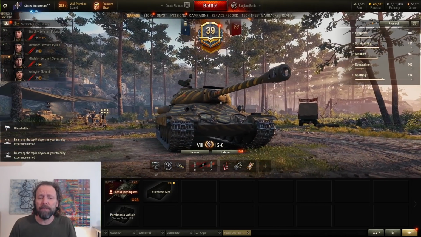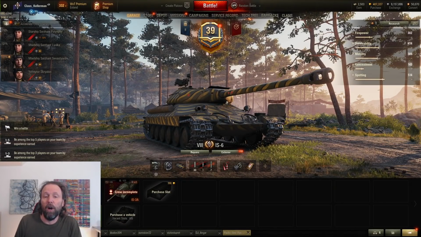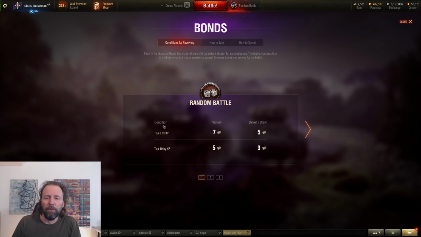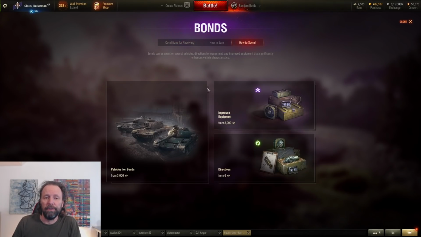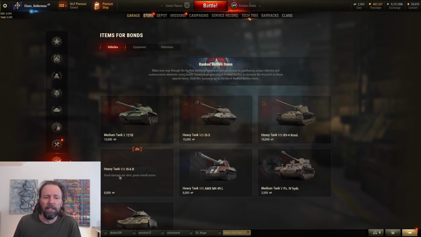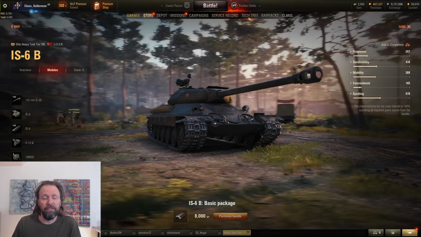We're going to watch 2 games. Let's roll the clips now, and we'll keep talking about this tank. Oh, we should mention, before we roll the clip, this thing will cost you, I didn't even mention that. How much is it going to cost? Well, 8,000 bonds to get yourself an IS-6B.